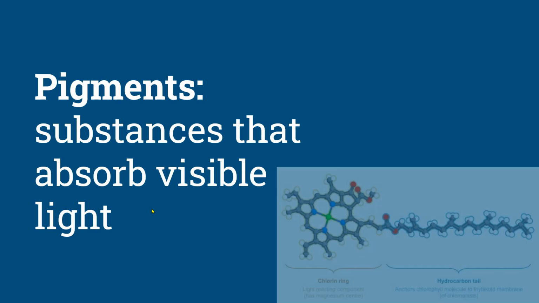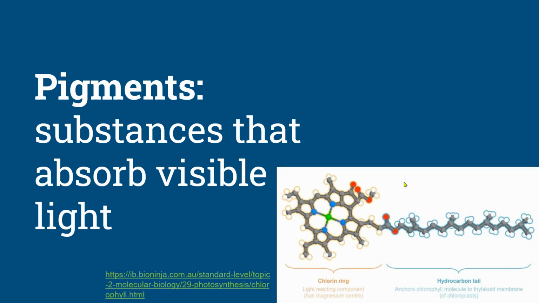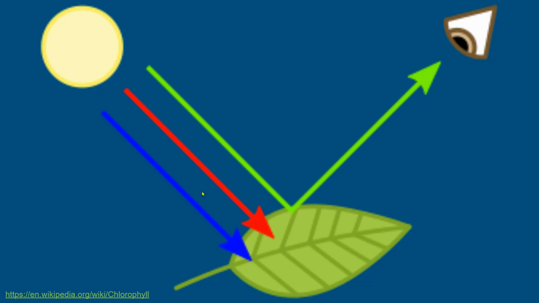Now, chlorophyll, which is this crazy molecule you'll see here, is the main pigment of photosynthesis. It absorbs primarily blue and red light, and if we go to the next slide, you can see that here. It does not absorb green light, so green light that hits plants often gets scattered or reflected. So this is why we see plants as green in color.